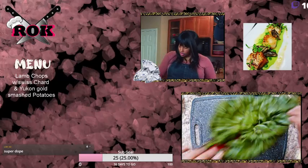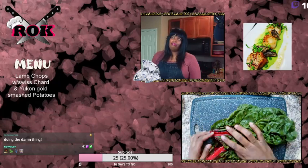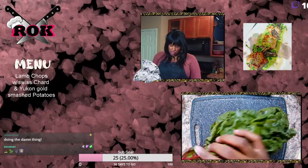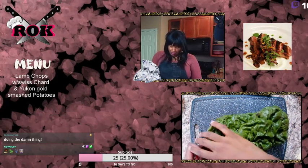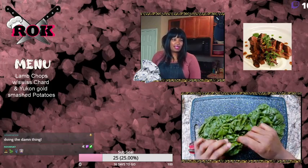All right, so we got this Swiss chard. And I love when it's red. If I pick up Swiss chard, it has to be red because of the colors. I love the colors. It's like Christmas. Thanks, y'all, for those emotes. They're nice emotes, right?